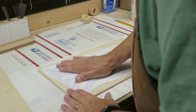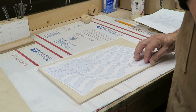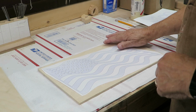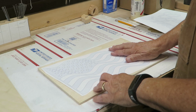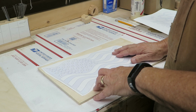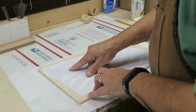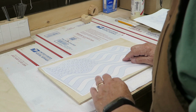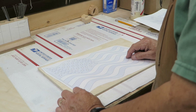So what we're going to do is we're going to put this down as usual on a piece of birch plywood. I opted for that because it's all ready to go and we don't have to worry about thinning down the size. And I'm going to start by doing the stars first, since that's going to be the most taxing part of this project. And on a waving flag, of course, some of the stars are not facing front, so you got a little bit of a waver in the flag, which is okay, it just makes it a little more difficult cutting.